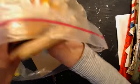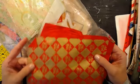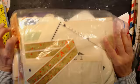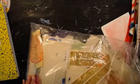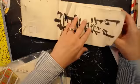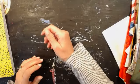Oh, I didn't even look at my Asian stuff. This is all my origami papers, Joss papers, Asian newspapers. So yeah, maybe some of this too. Annie would get me a lot of this stuff in LA, in the Asian stores there. Like this. I'm not sure what this says, but I don't know if it's prayers. And I don't mean any disrespect using any of this stuff, you know. But I mean all kinds of stuff like that. Okay. Sip of coffee time.